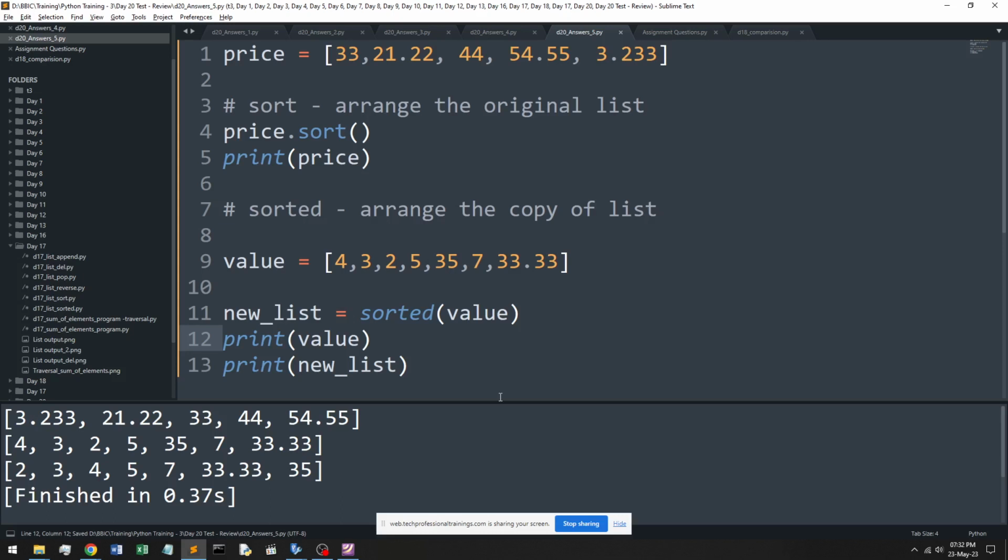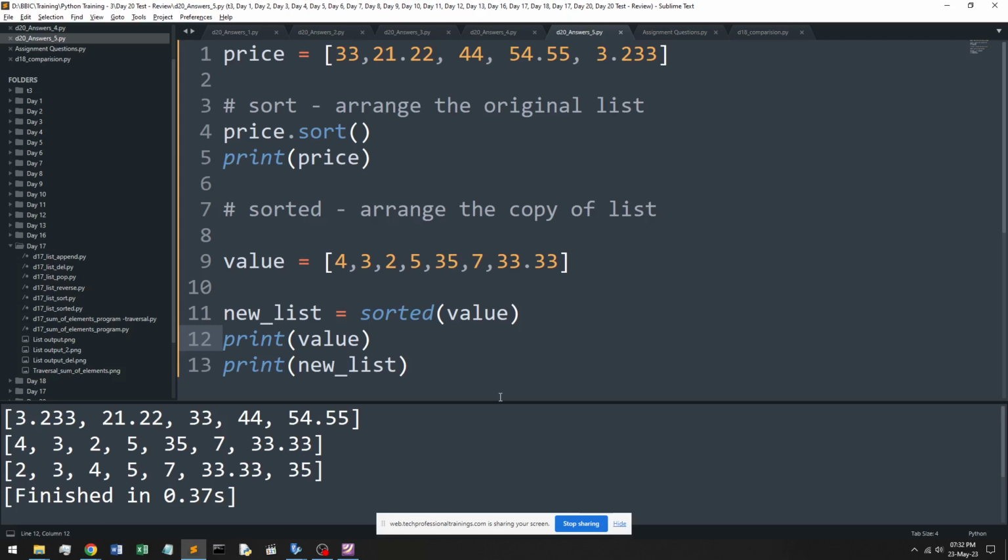If you see carefully in these examples, in the very first example, price is equal to some values, and what I'm doing is price dot sort. So price dot sort will arrange the values of the original list in ascending order, which means I cannot undo this. But in the second way, sorted is also arranging in ascending order, but it is not arranging the original list.